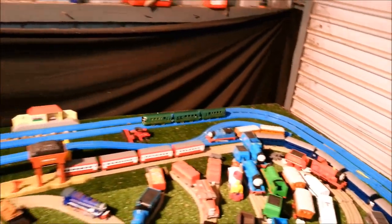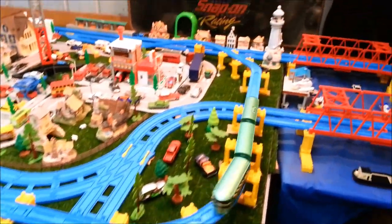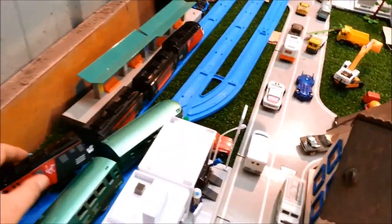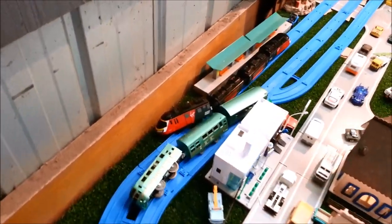So guys and girls, another great little train from Plarail. Quite an unusual looking train. Very fast with Mr. Motorman. And if you're a collector, oh, nasty. Nasty, nasty business. There you go, I leave the accidents in.